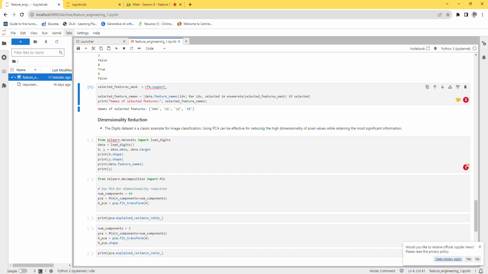Now, what is principal component analysis? Given some features, you project them to some other dimension, like for example, you are given XY coordinates in some dimension. You project it to some other dimension so that most of the information in your data is preserved within a lesser number of dimensions.